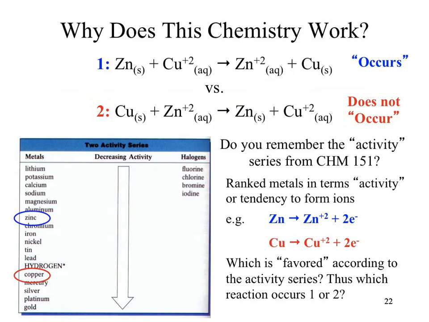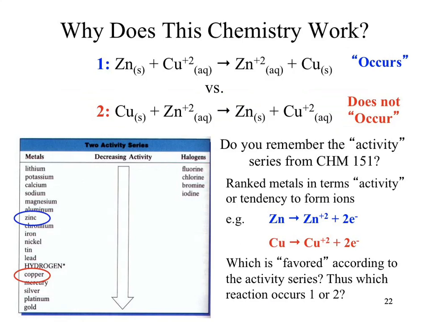So we can take a look at copper. Copper metal does not want to be an ion. So we go back to our reaction. If we take a look at reaction 1, zinc goes to zinc ion. That's a good thing. It wants to become the ion. Copper ion going to copper. Let's switch down to these two equations. Zinc definitely wants to go to zinc ion because it's relatively high. Does copper want to go to copper ion?